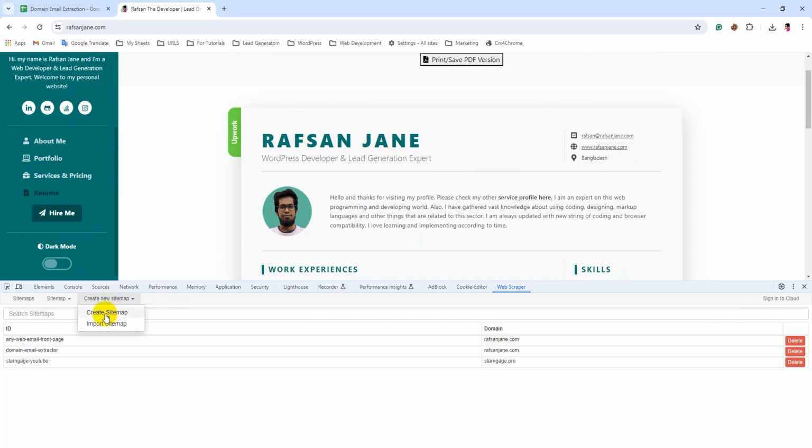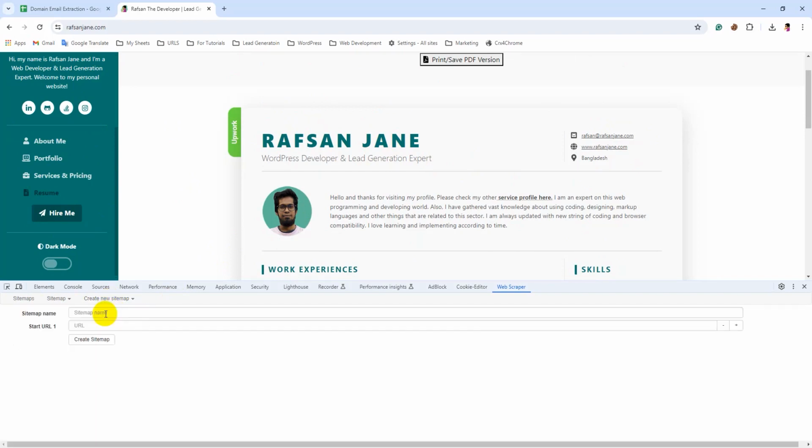Let's click here, create sitemap. You have to give a sitemap name. You cannot use any space between words. So domain-email-extractor.